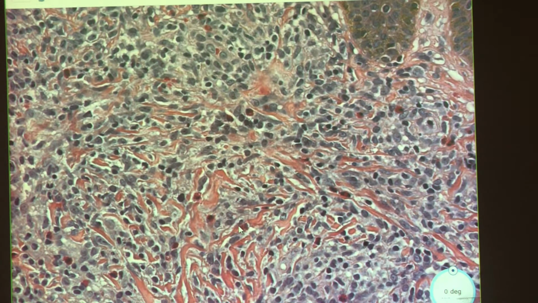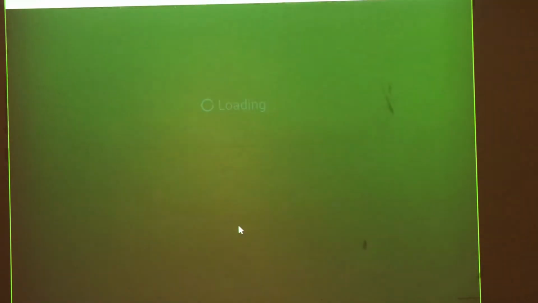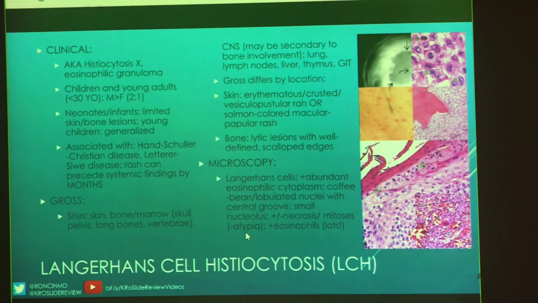And lots and lots of EOs. Tons of EOs, actually. When you start looking for them, they start popping out. Yeah. So Langerhans, well, was what I would say, but since we already moved forward. Yeah. Well, I could tell by the way you were already there.